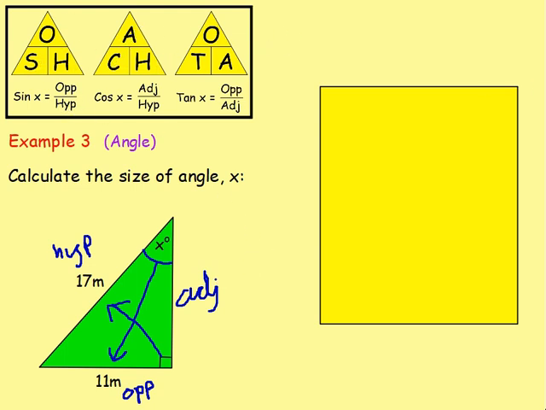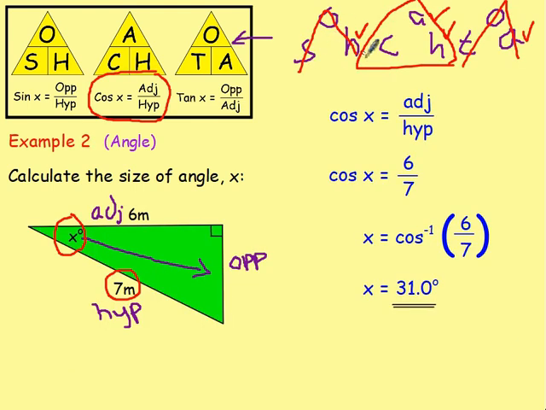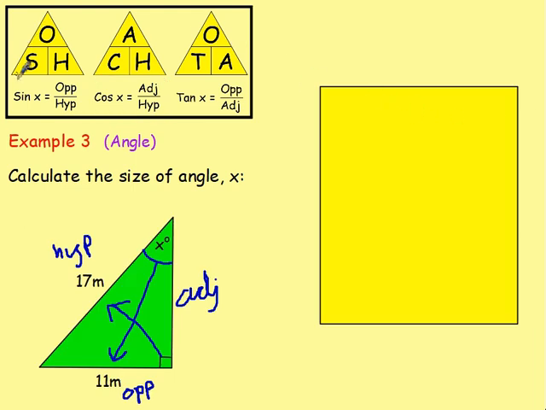Write it down as mini triangles, just the way we did in the last example. Write down SOHCAHTOA as 3 little triangles. Then you tick off any of the sides that you know or you want to find. So what would we tick here? The hypotenuse, we know the hypotenuse is 17 meters. If we know the hypotenuse, we tick H for hypotenuse. There's an H, there's an H, there's no other H's.